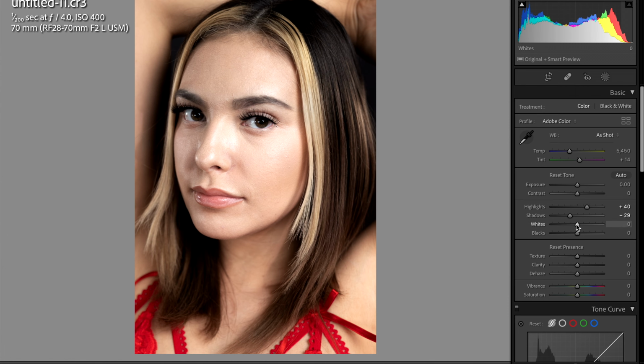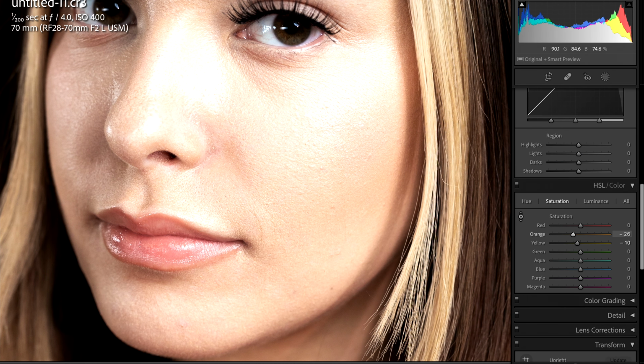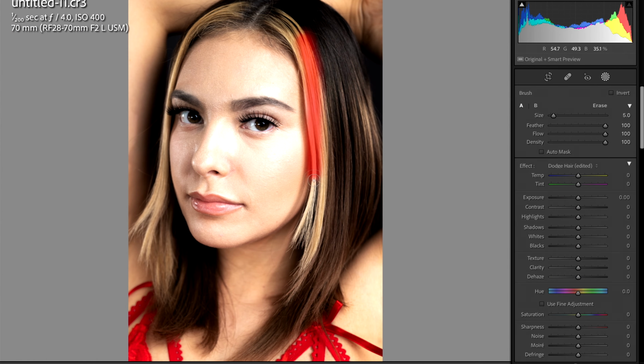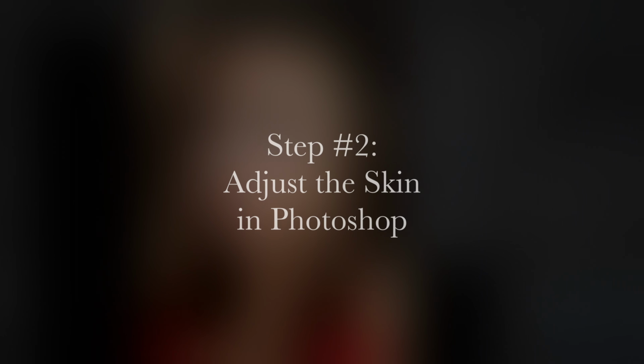In Lightroom, I like to do my initial edits. Honestly, Lightroom really excels at editing batch photos. So when working on portraits, I get 70% of the way there, and then I like to bring all of the images over into Photoshop. For this image, I did some basic color correction, fixing white balance, editing contrast, and brightening her hair. But besides that, I really needed to take it to Photoshop to make things really pop.